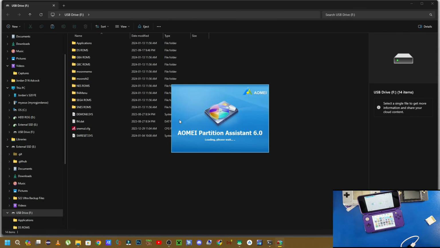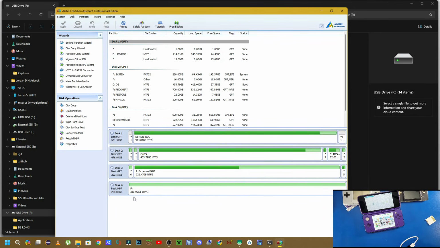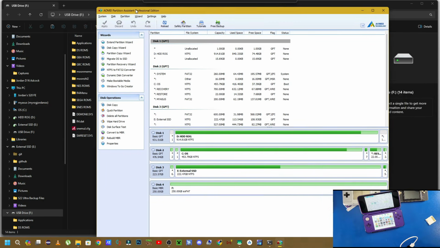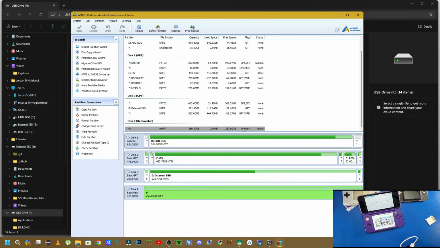That aside, the first thing we're going to do is open up AOMEI Partition Assistant. This is a program that I've mentioned to use multiple times. I'm going to supply this in the link in the description below as well. This is a modified version of this tool. It's a free version. I don't like to use the paid subscription version anymore. They changed how it works and everything, so I got this version somewhere else.